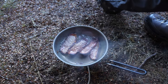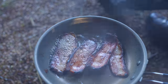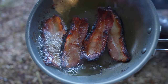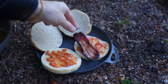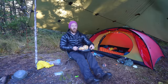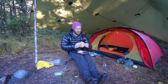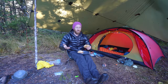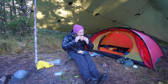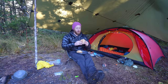I think that bacon's done. Man, that bacon cooked nicely. I'm looking forward to these. This is all it takes, you know, a simple breakfast. You could just eat nothing, could have oats, or you could just put in a tiny bit of effort and have something delicious like this. I definitely think it's worth it.